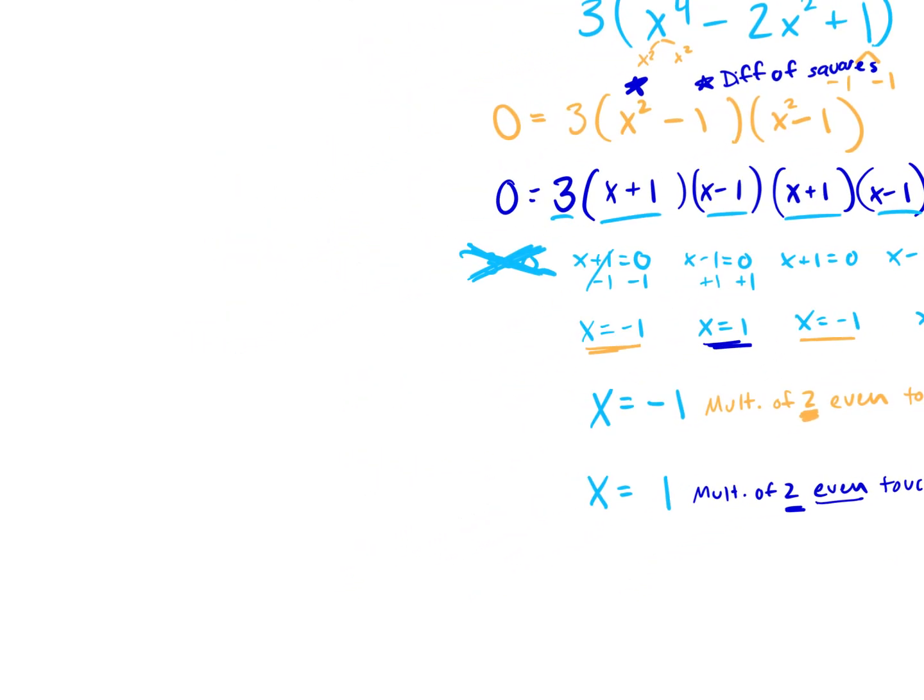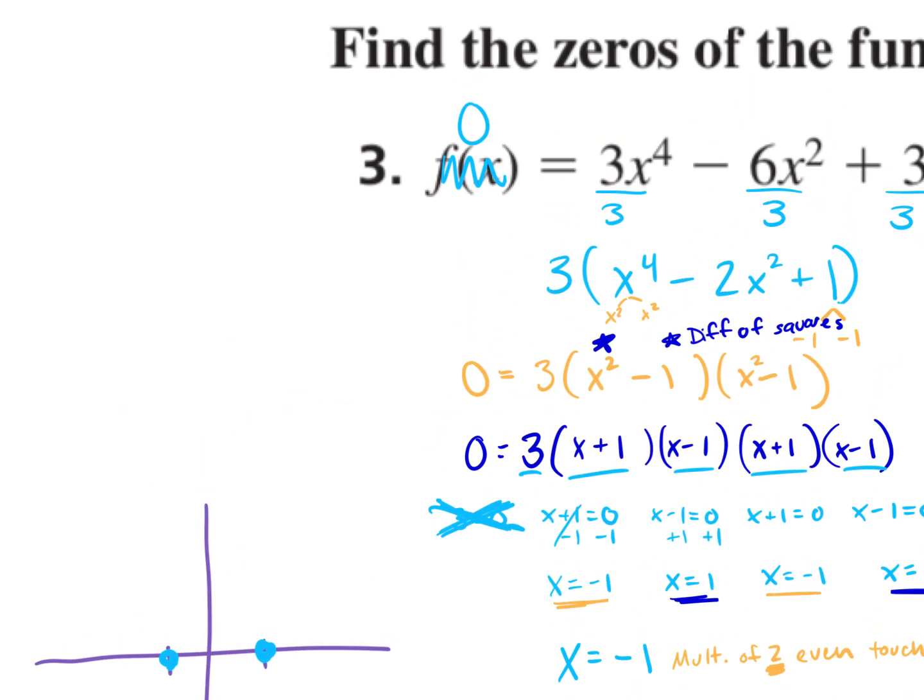So on my graph, I can put a point at -1 and +1. But I need to know my end behavior. So let's go back to the original graph, starting with my leading coefficient. That tells me which way the right arrow goes. The right arrow goes up because it's positive.